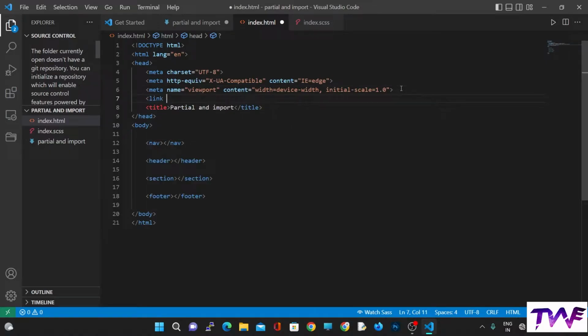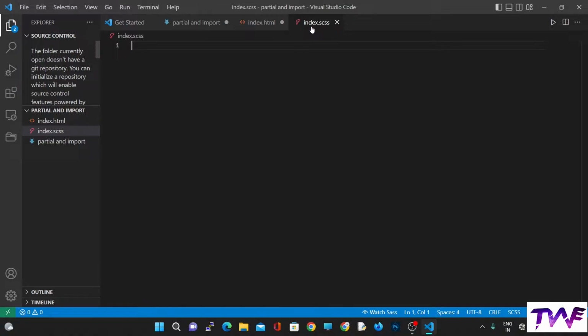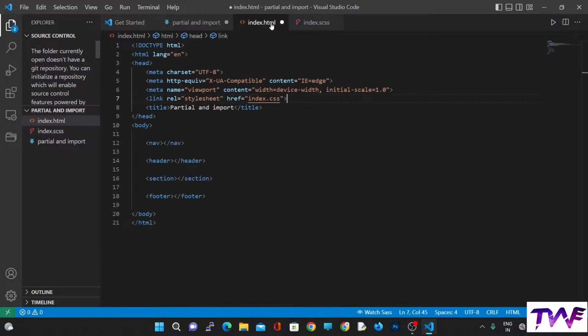Now with the help of link, we have to provide the relation, and the relation is stylesheet, and we have to provide the reference, and the reference is index.css. Here we are providing .css because our browser understands CSS only. That's why we are providing a .css file. Our index.scss file gets compiled into a .css file, which is understandable by our web browser. That's why we are using .css instead of sass.